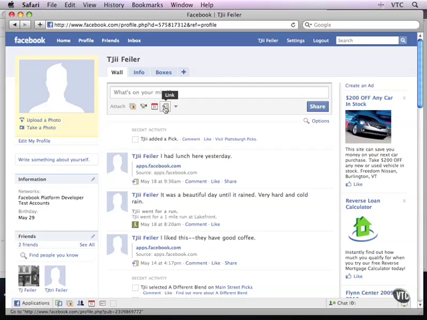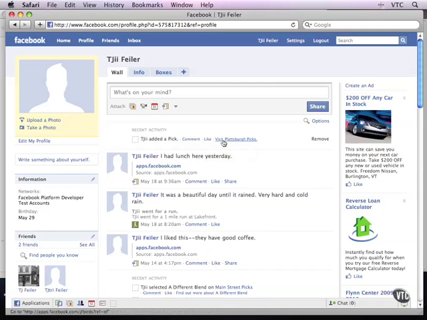Now let's see how we write the code to generate the newsfeed item. I have already written the code and run it once, so I can show you what is going to be generated. This is the one-line story: my username added a pic. Facebook puts the comment link in here. And do I want to like it? And this is my action link: Visit Plattsburgh Picks. This will take me back to my app.